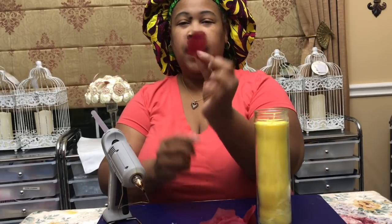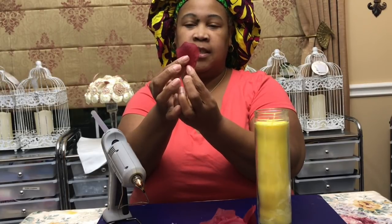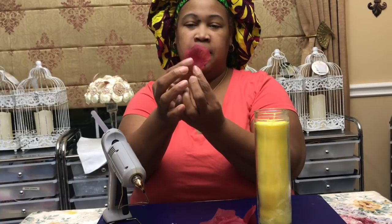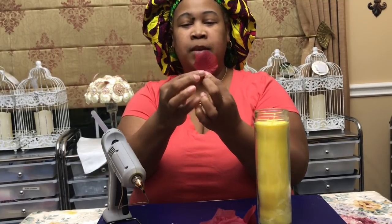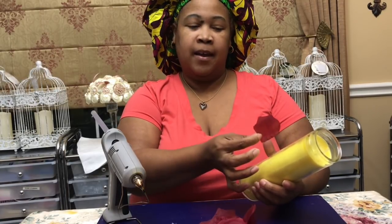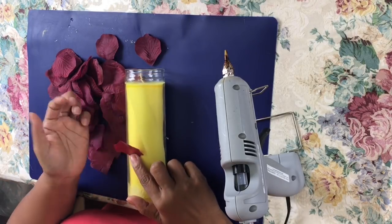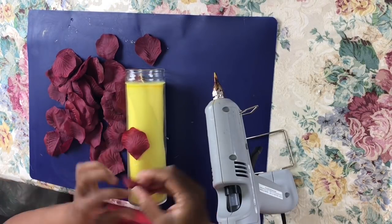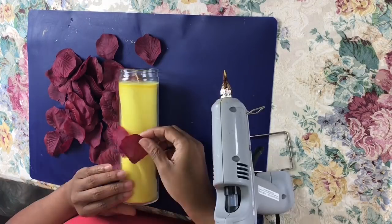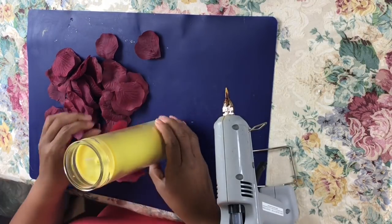What you do is pick up your petal and decide which side is the actual petal and which is the portion that goes into the bulb of the rose where the stamen is — for me that's this portion. So I'm going to add a dollop of hot glue and affix it to my candle, and I'm just going to do that over and over again. As you can see, I'm just taking my hot glue gun and affixing a little dollop to the base end of the petal where it has that point, and then affixing it to the candle.